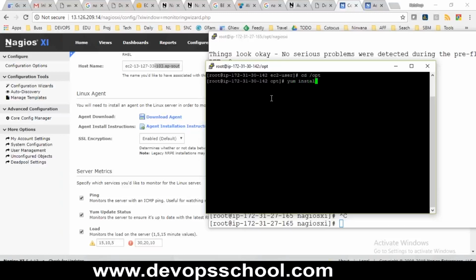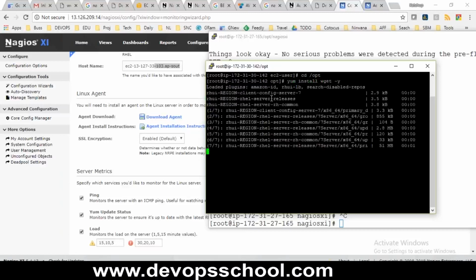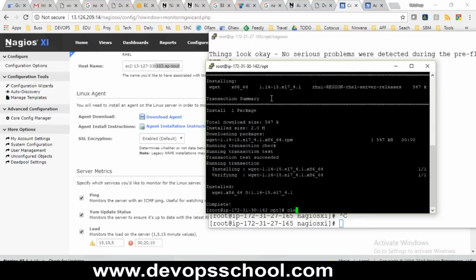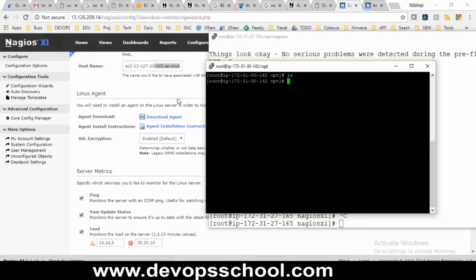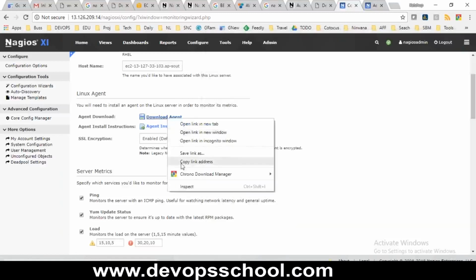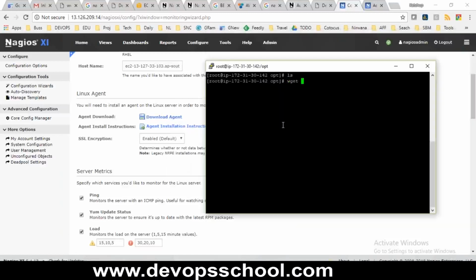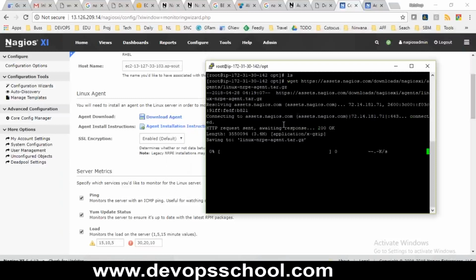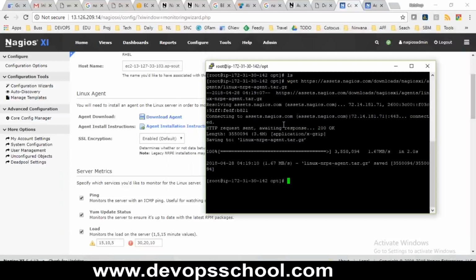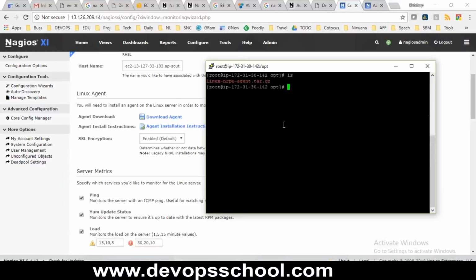I'm not writing all this command because you know that now. wget -y, okay. Now I need to download, so let's copy the URL and download this. Okay, download has happened. I got this.